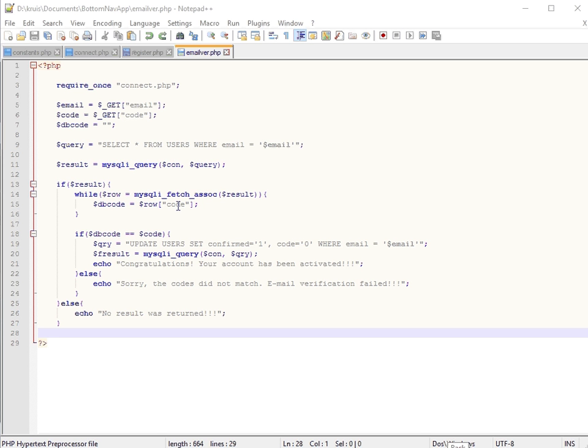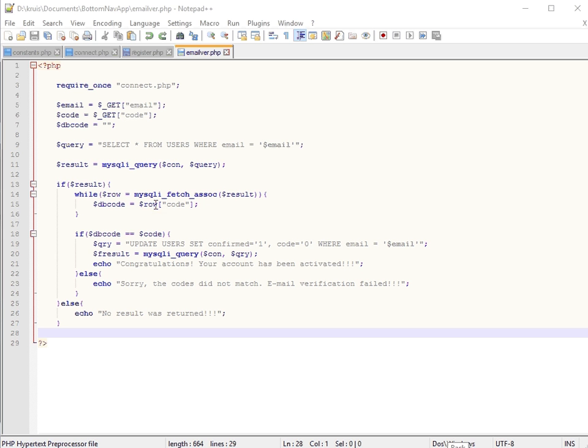Alright, so that should be our row because that's my email, cruisingkaraoke@yahoo.com. Whatever code is in that row should go here, and that's going to be the DB code. The reason we need that is because we have to compare it to the code that's being passed in from the link that we're clicking on.